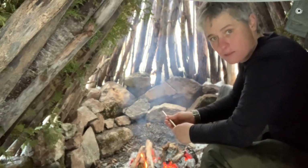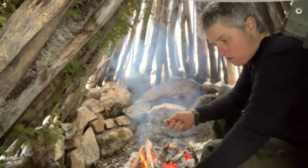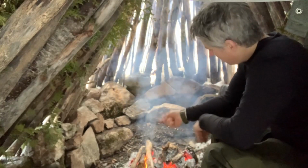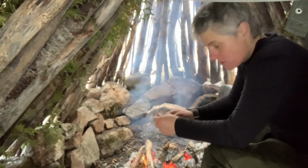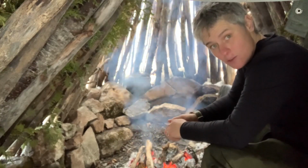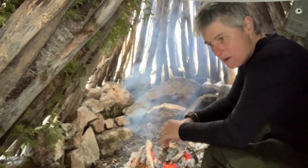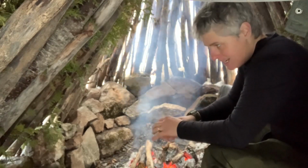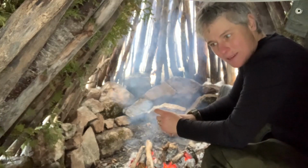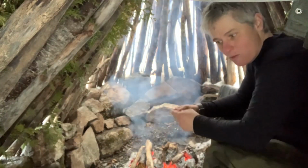All right, we got a nice bed of coals. So now I have all the 5 pieces cut to finish off the bed, but first we're gonna put on some lunch. I wanted to make biscuits, so I'm gonna make cheese and garlic drop biscuits. Bread is my downfall. I love homemade bread, homemade biscuits. Try not to eat it too much, but when I'm out in the bush, I like to make the stuff I love. So let's get started on that, and then we'll finish off the bed.